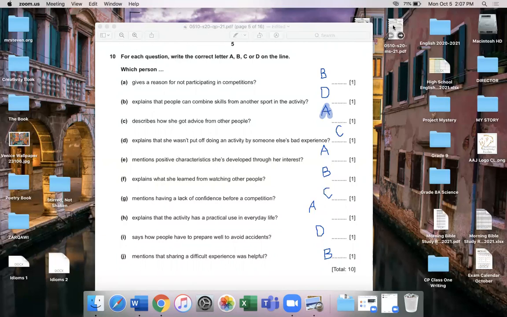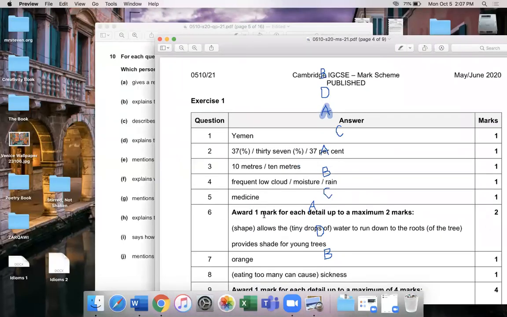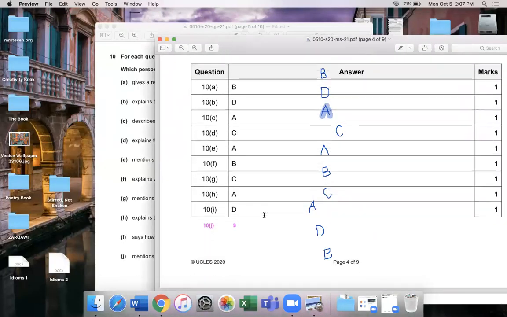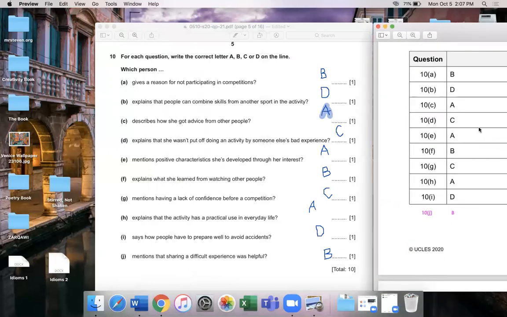At this point, though, we're going to open up the answer key, and let's check our answers. So we've kind of walked through how to do this. All right, and you can see I added the one because for some reason they didn't publish the real answer for J. That's okay. So we have B, D, A, C, A, B, C, A, D, and then B. So these are the correct answers.